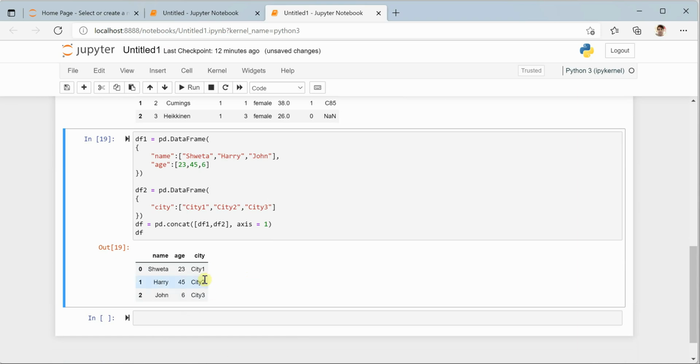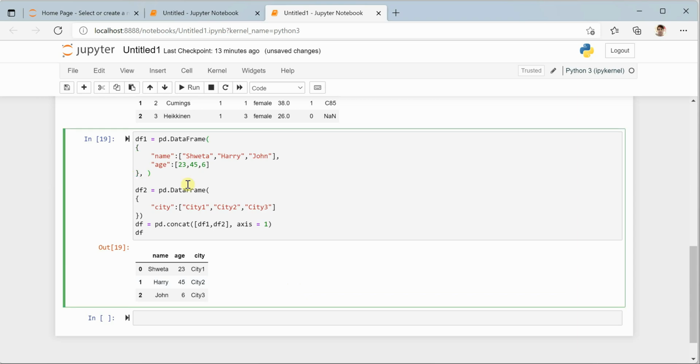Now let's say you do not want to associate Shweta with city 1, or let's say Harry with city 2. You want Harry with city 3 and John with city 2. How can you map data in this scenario? Here we need to use an additional parameter called index along with our JSON.